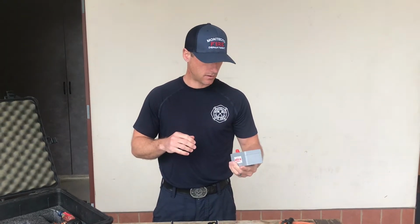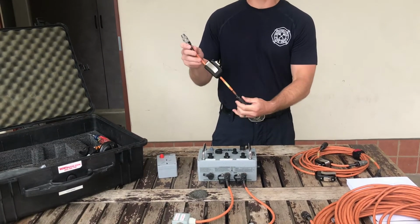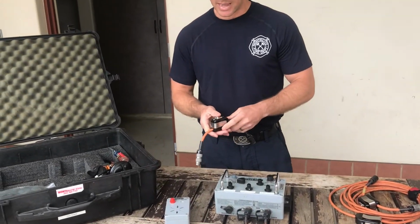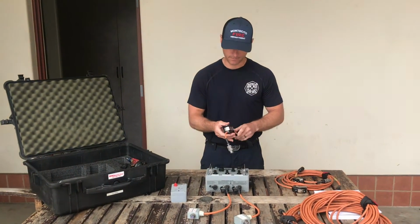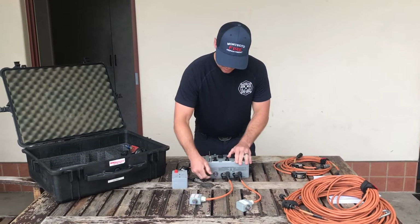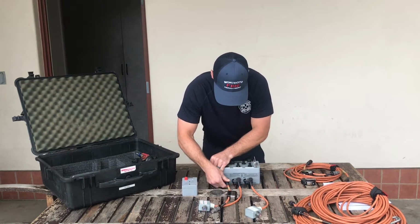Then we have a talk box. This is just so everybody outside the confined space area can hear what's going on. So what you can do is you can just set up this with the little on-off switch, which will allow, if things start getting loud out here, you can turn this off and the rescuers won't be able to hear what's going on outside. So you can also see that it has a little speaker box spot right here. We can plug that guy in.